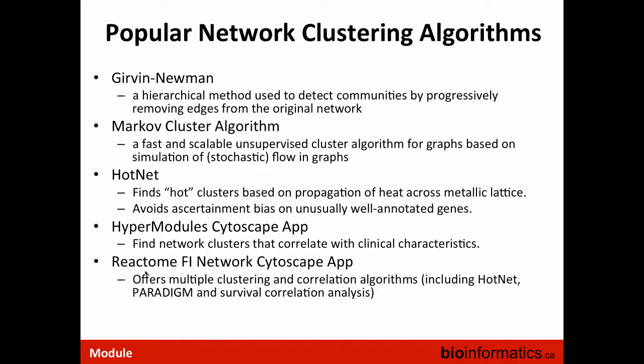The Markov clustering algorithm is one that's a little bit more difficult to explain. My limited understanding is that it tries to simulate a flow within a graph and promotes flow within highly connected regions in the network, and it demotes the sparser connections. If you imagine you're in a network taking a random walk, and you come along and visit a dense cluster, an area with a lot of connections, you're more likely to walk around those connections than you are to go off into another area with sparser connections. That's essentially what the Markov clustering algorithm is trying to do.